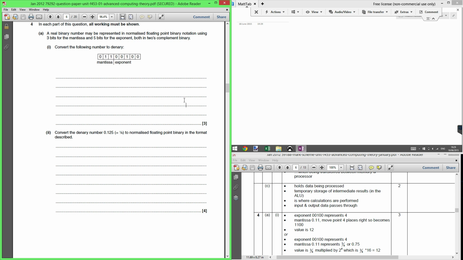So 3 bits. Yeah, so we're going to have the dot there. So then half, quarter, eighth, and sixteenth. I'm just going to do it like that.